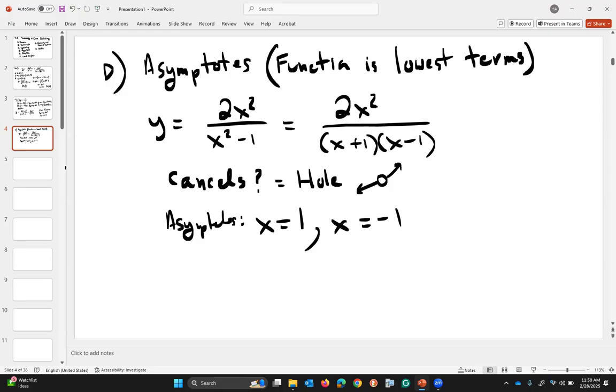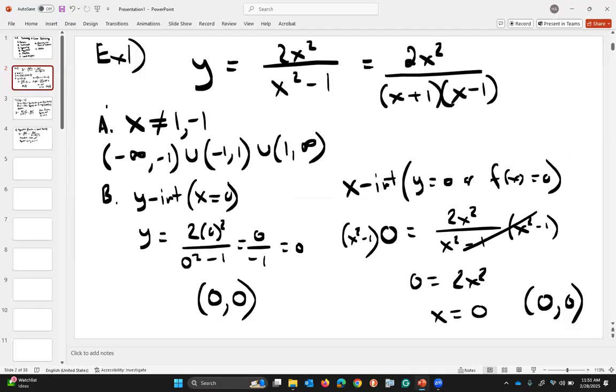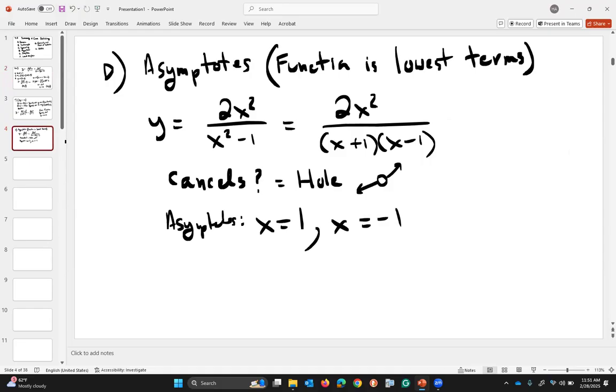So notice real quick here, as you factor this out, sometimes the asymptotes are going to be exactly like your domain, right? Your domain here was that x could not be 1 and negative 1. And there's our issues right here. So the domain is either going to go into a hole, or it is going to go into an asymptote. It has 2 different ways it can go. So we just have a question whether it's an asymptote and not a hole.